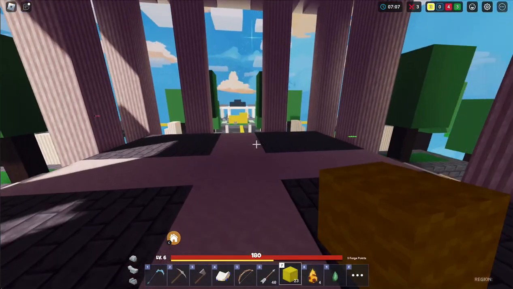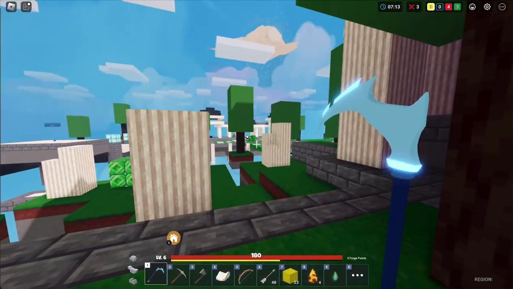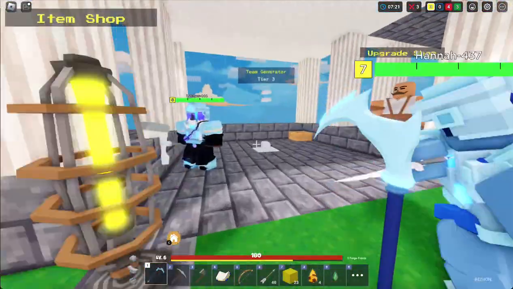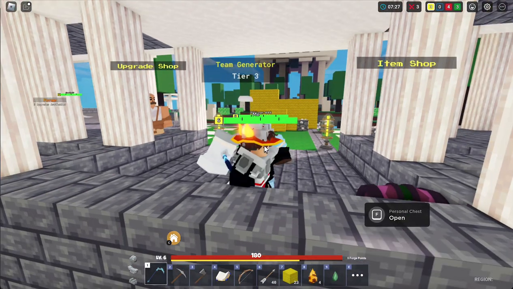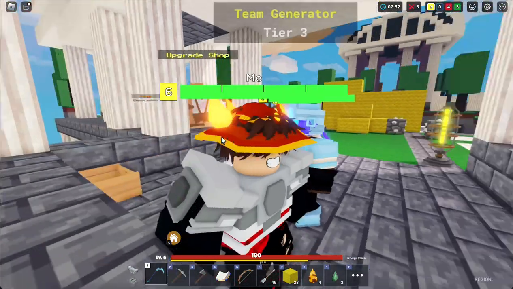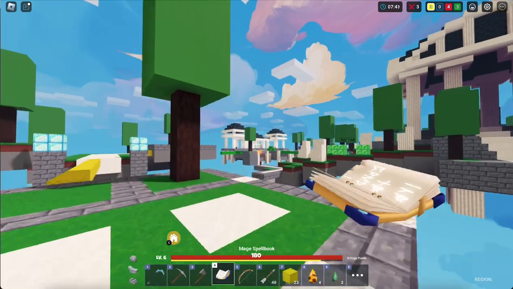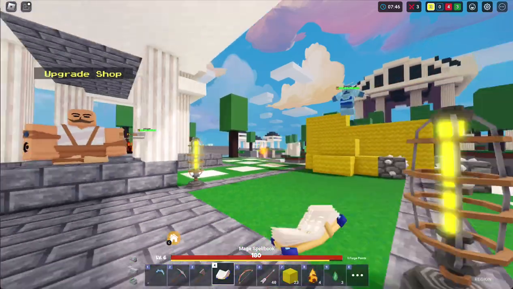Trying to take no fall damage, because if somebody comes at me, dead. Okay, they all have diamond armor except for me. And I have this hat on. Let me show you the hat. This is how the hat looks like. Oh, I have fire enchant right now. All right. I just need a fire enchant goes faster. Yeah, I think it does.